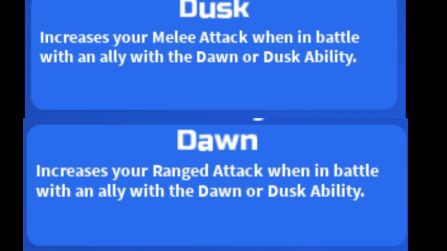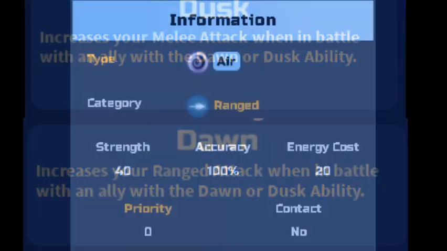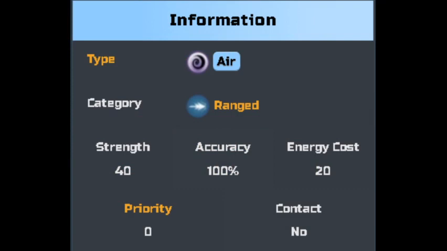And why don't we talk about the move Gust? So the information for Gust here is on the screen right now. It's an air type move that is ranged with 40 base strength, or power, with 100 accuracy and an energy cost of 20. So alright, you must be thinking, oh yeah, this move is really weak. Yeah, I agree, it's really weak.